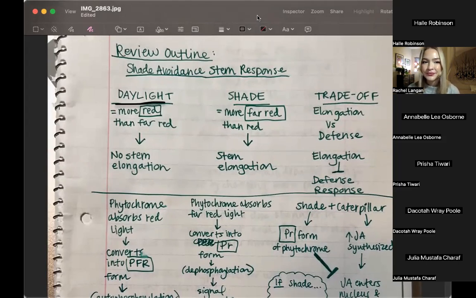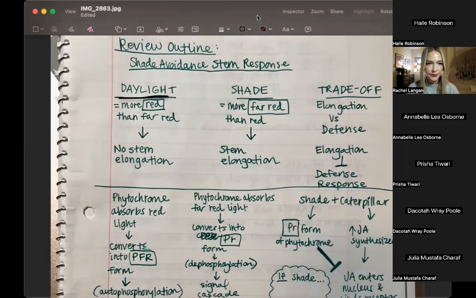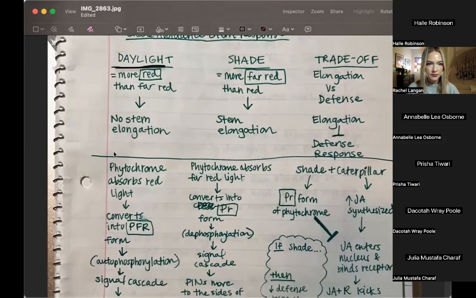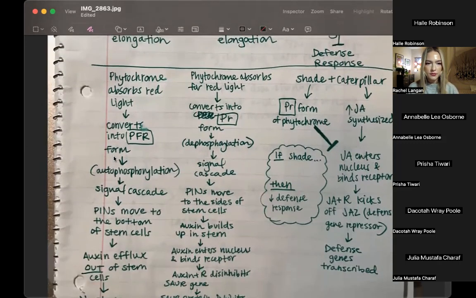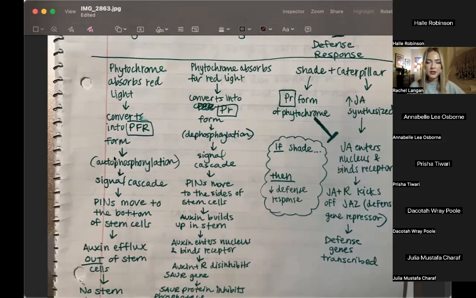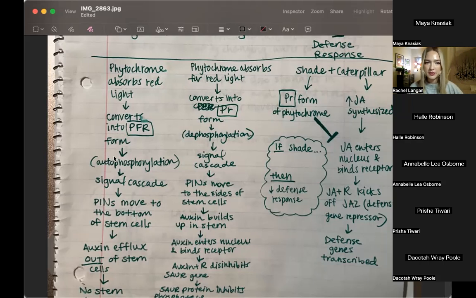For the left column, can you explain? Because I thought auxin follows PIN, but you said auxin effluxes out of the stem cell. How does that work? Yeah, so if you imagine a stem and all the stem cells, the PIN proteins are going to move to the bottom of the stem cells. So when auxin comes in from the top, it moves through the PIN proteins, which are on the bottom, and auxin just keeps moving through down, down, down, down. So auxin just kind of goes straight through the shoots.